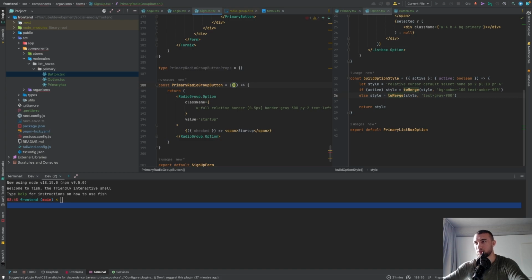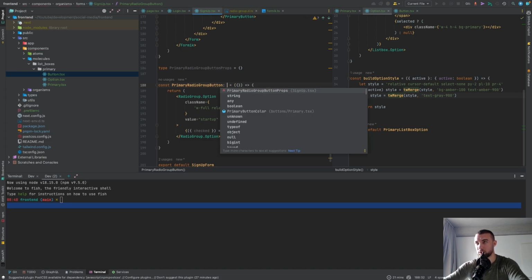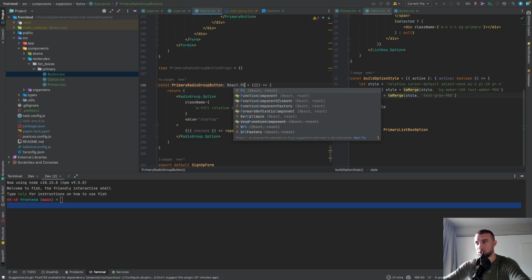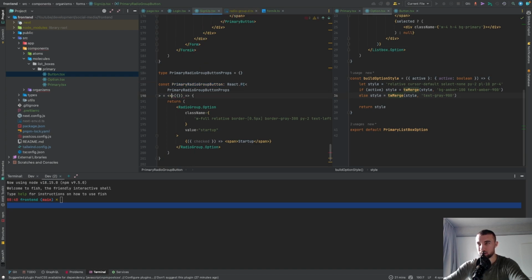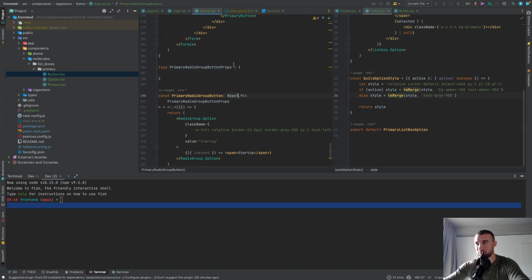If it will, then I will just reconstruct this component, because if you use a React functional component, you can't have a generic type here. It will complain. So you can't assign this generic type here, I believe.